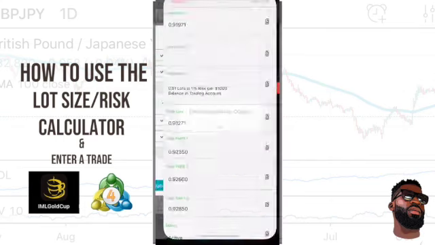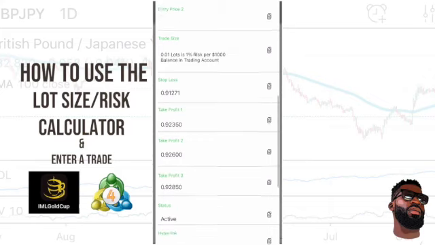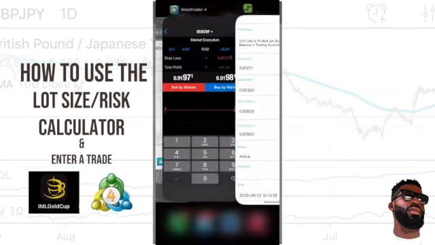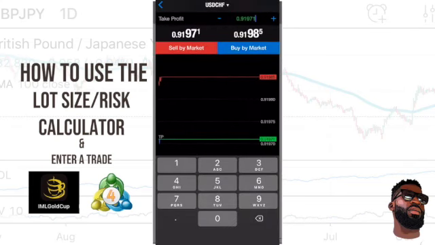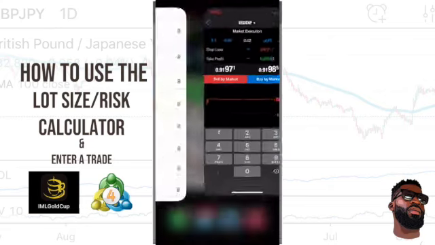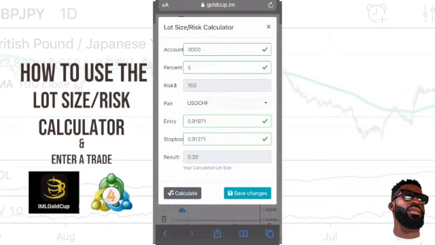Same thing. Let's go back. I'm going to go to my take profit. Let's just start with take profit 1. Copy. And I'm going to go ahead and enter that information right here as well, right? Now, there's a couple ways that I can go about doing this. So as I identified over here, the highest lot size that I should use is a 0.2, right? There's a 0.2 because I'm risking 5% of my account, which is $150 out of $3,000, right?